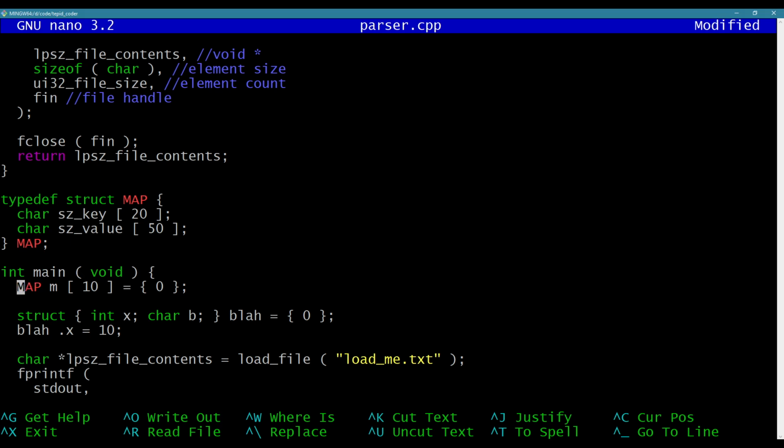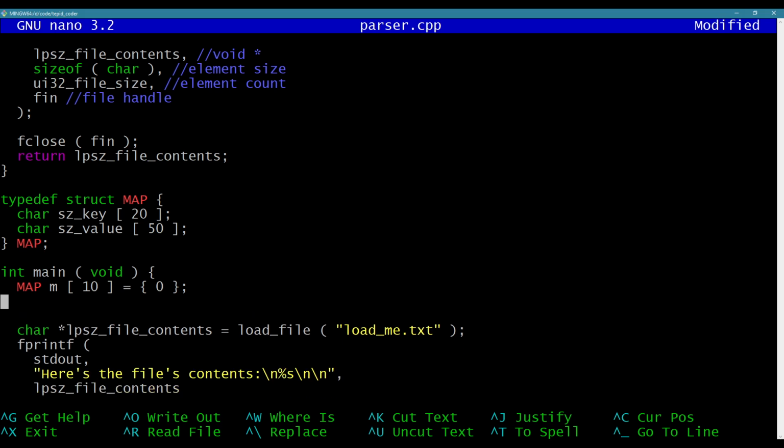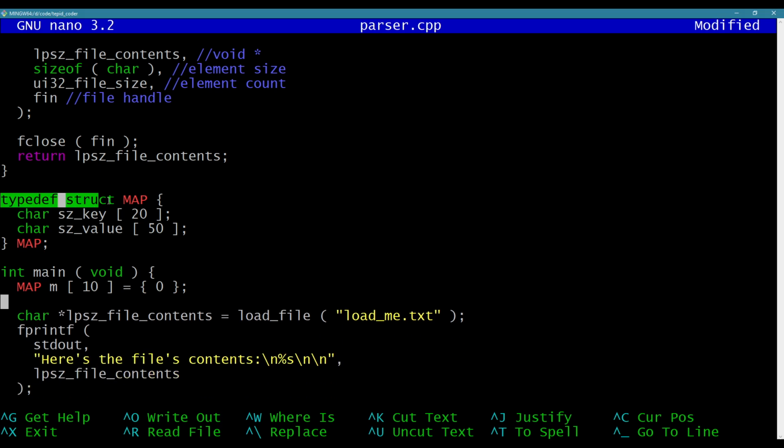I don't have to type struct everywhere, right? So that's a nice way to make a structure. I just wanted to show it the C way first. I mean, this can also be done in C, but I wanted to show this first so that you would really understand that you need to have that struct keyword when you define a structure, but the fact that you typedef it here means that you don't need to, because it knows it's struct map, right?